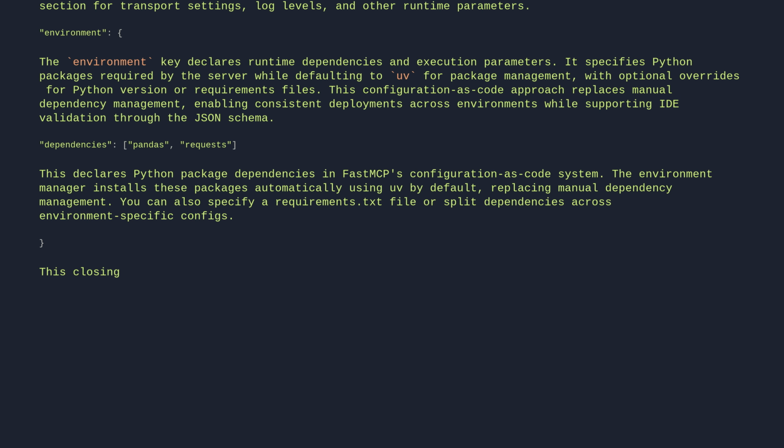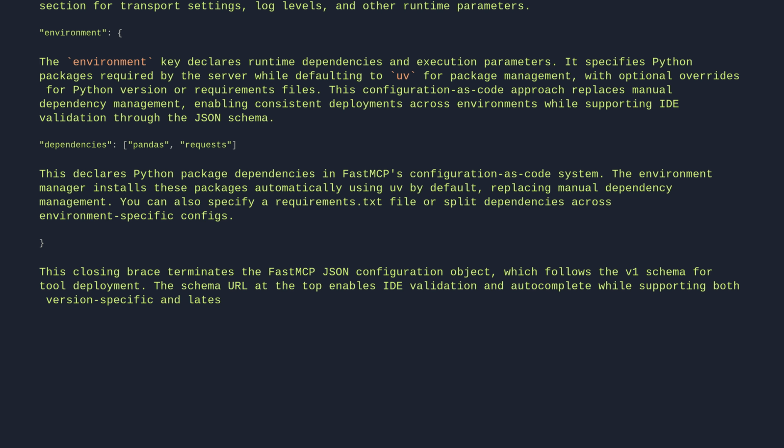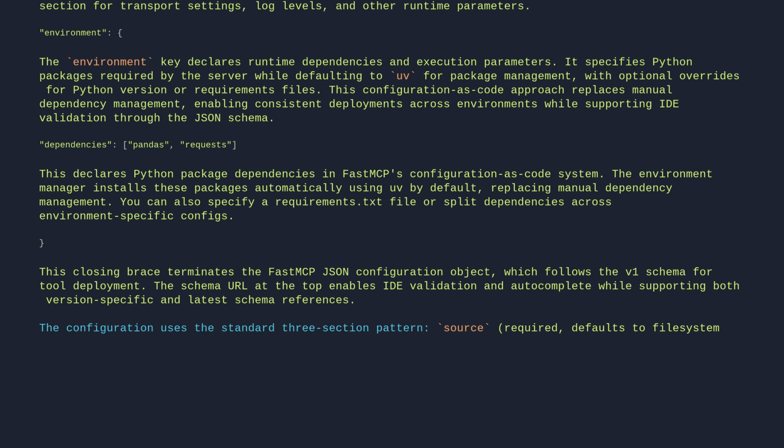This closing brace terminates the fastmcp JSON configuration object, which follows the v1 schema for tool deployment. The schema URL at the top enables IDE validation and autocomplete while supporting both version-specific and latest schema references. The configuration uses the standard three-section pattern. Source, required, defaults to file system type.